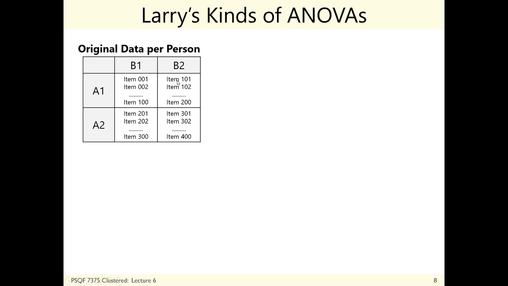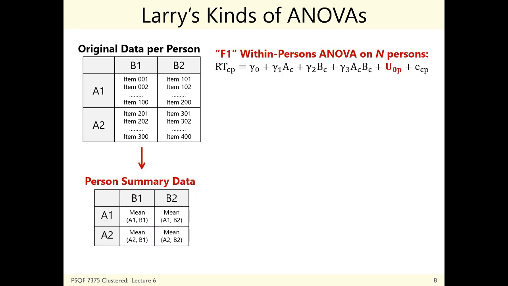So let's say that you have 2 different manipulations for your stimuli, and each has a low level and a high level. You create stimuli, items, that follow these manipulations, and let's say that you have 100 items of each type, so each cell, so to speak. So each person has 100 response times of each kind, 400 total. Well, what they do is first aggregate the items that are supposed to be the same kind and compute a mean for that person for each cell. So they assume, without testing, that all of these 100 items that they made to be in the same kind are exactly the same, so much so that you can just take the mean over them. And that's also necessary because, as you might imagine, not everybody will have a response time for every item.